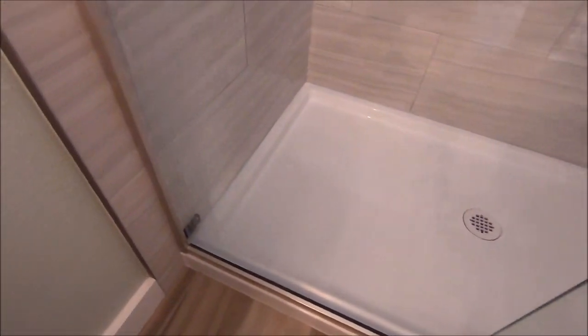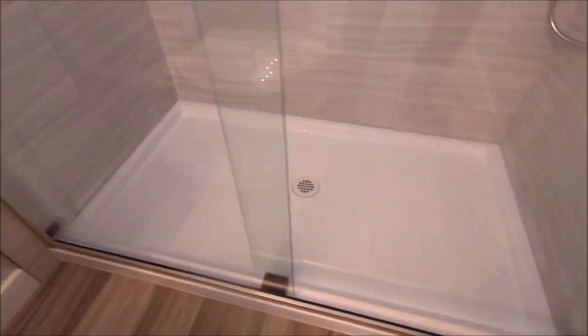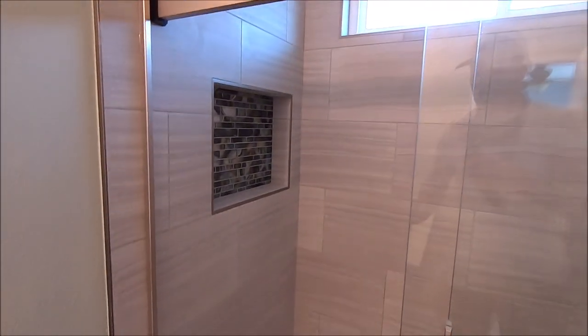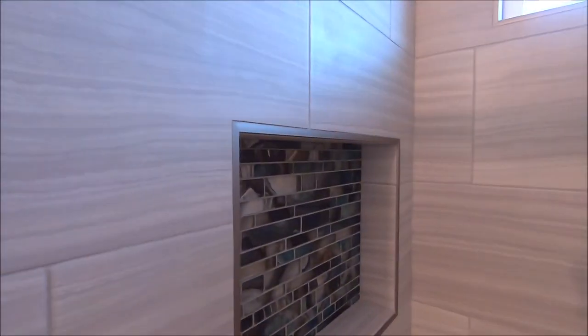We have a fiberglass shower tray. We rarely install these trays, but this was the client's request. As usual, clients get what clients want. We just finalized this shower door on rollers, semi-frameless, barn style. We have Schluter Jolly here trimmed out for the sides of the shower, as well as the niche. Miters at all four corners.